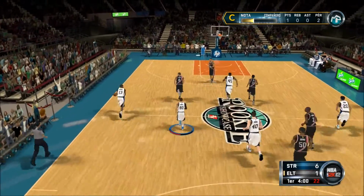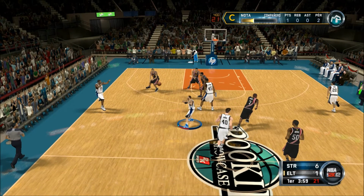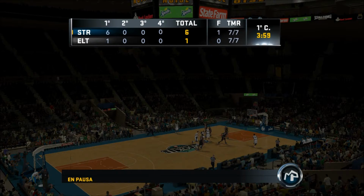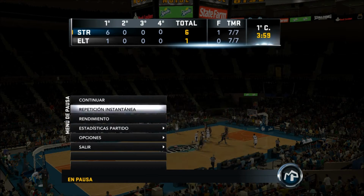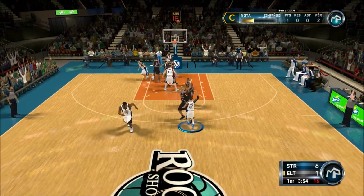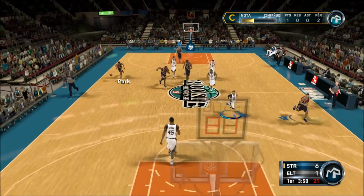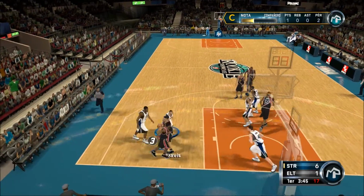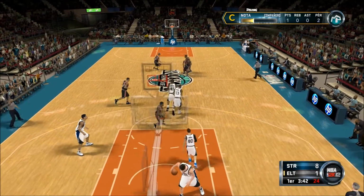Well, sometimes he really lacks the confidence he needs when he's driving to the basket. Here's Insanity. The Elites with another miss. And you can sense the frustration coming from him right now. He just can't find his game. Boy, he is missing a lot of chances, Steve. Too many. And it's good.